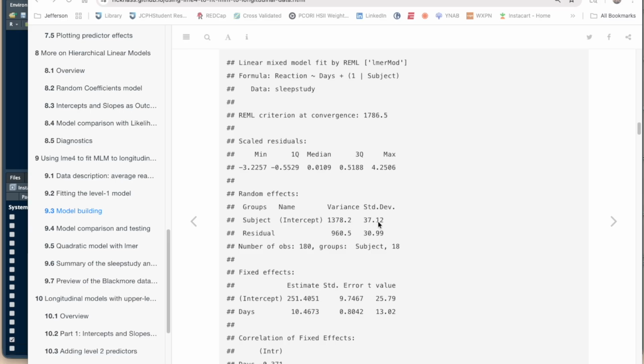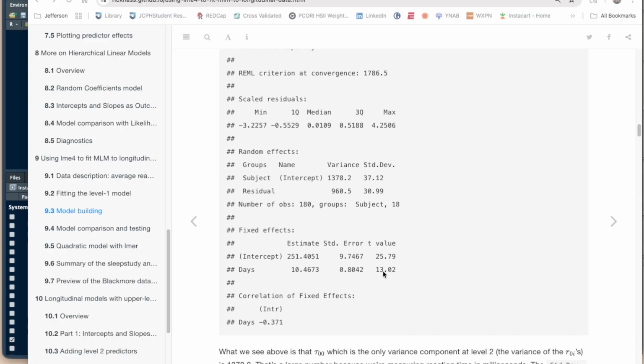On the standard deviation scale, it looks like there's quite a bit of variation, 37 milliseconds. That's a lot. And we can see here that, yeah, the linear effect of time also seems to be substantial, right? As a linear relationship on average, pooled across the subjects, we're estimating about a 10 millisecond increase for each day of the experiment. As before, we could calculate the intraclass correlation, whatever we want, and then we would go about adding more variables to try to explain some of these relationships here.